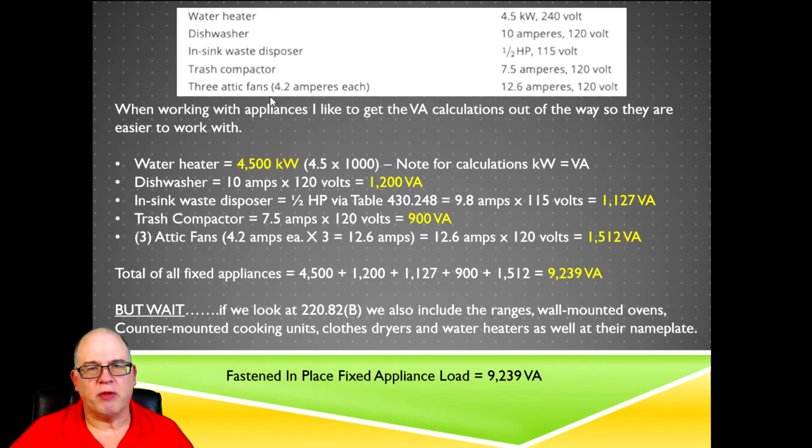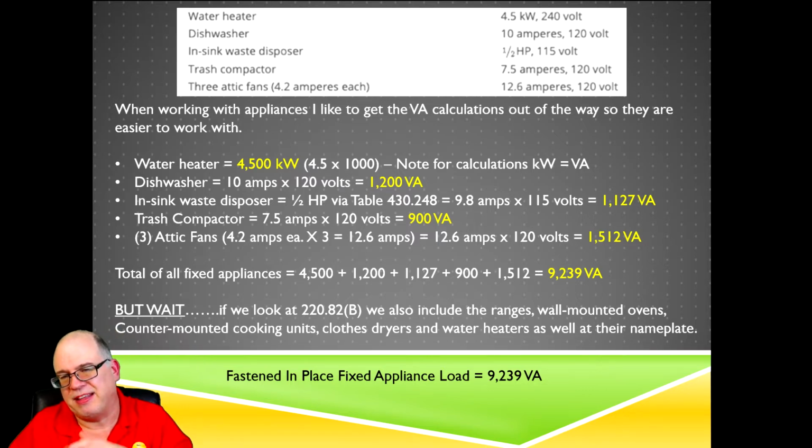Now, let's look at all of them. Here we're dealing with them again. The water heater is kind of covered alone, but we're going to lump it in here and do it the same way, because it just adds all of these appliances and the water heater together. I will remind you that under 422, we do refer to a water heater as an appliance. But in the optional method, they call out the water heater by itself. It's a moot point, still covered here, so we'll go over it. The water heater is 4,500. We show you here how to convert that. We need it in VA, so it's 4,500 VA. I think we all get that.